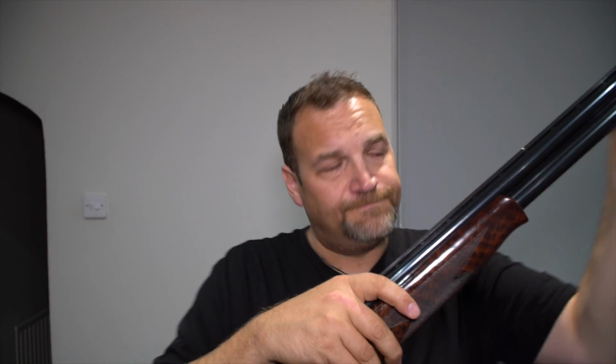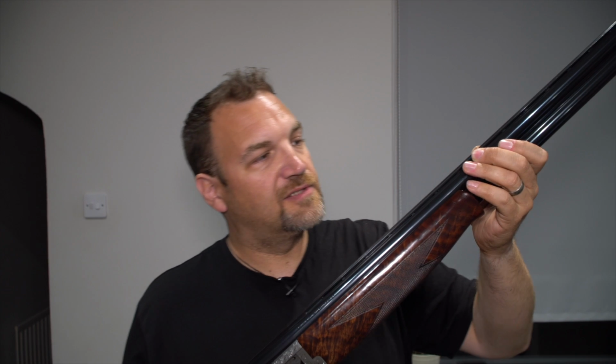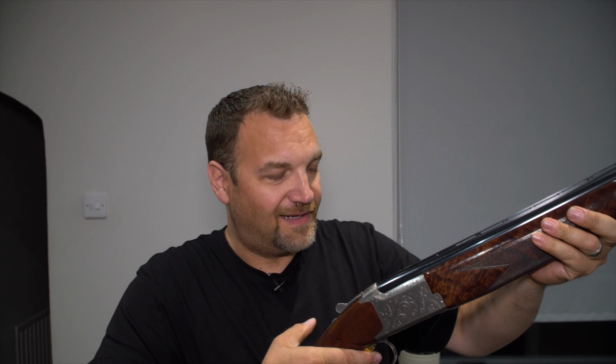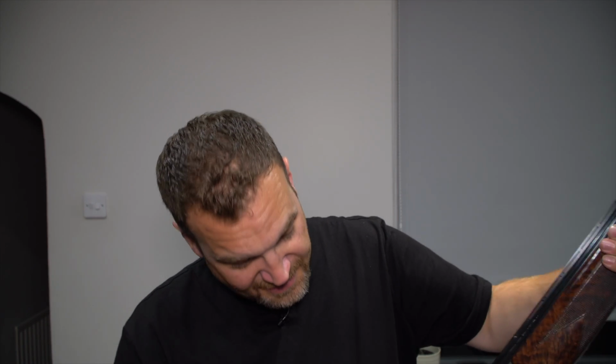30-inch barrels, as I said, on this gun, 18.7 backbore, 2 3/4 inch chambers, solid mid-rib, ventilated, tapered top rib with a centre tram line, mid and front bead, schnabel forend, well shaped. The checkering is pretty much in line with the rest of the guns that I've been looking at from Brown & Stable, i.e. it's good, but it's not fantastic. The bordering I think is a little bit okay. The wood itself on this grade 5 gun is of course really nice. Lovely figuring, great fiddleback. A nice piece of timber.